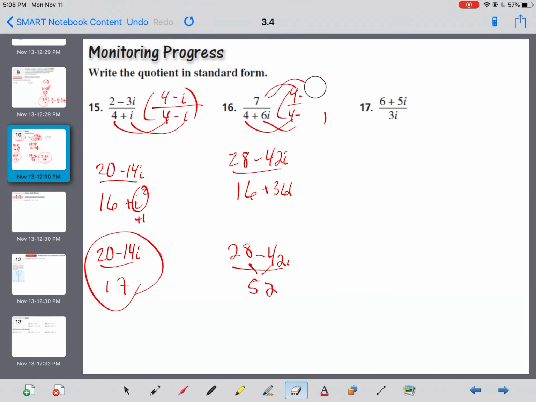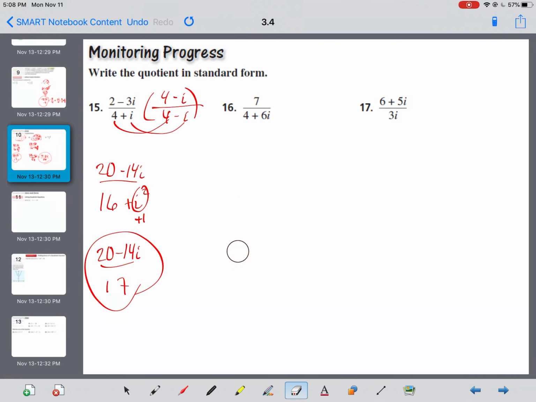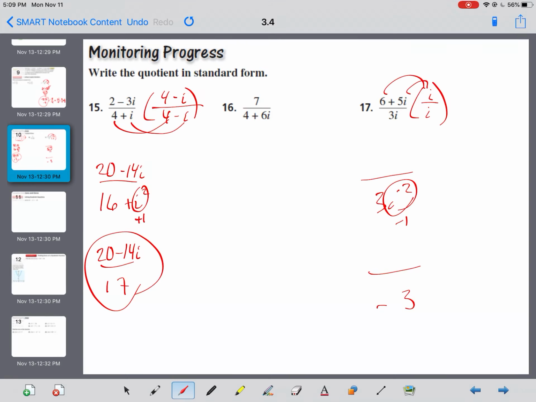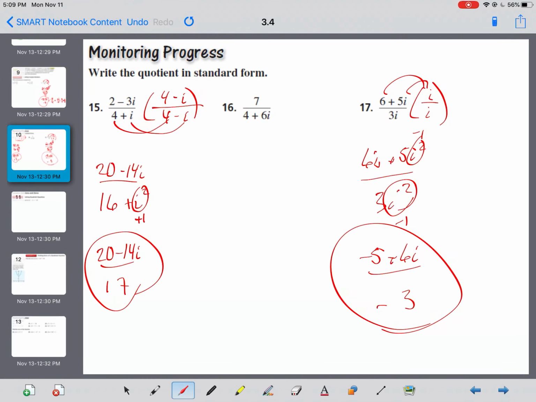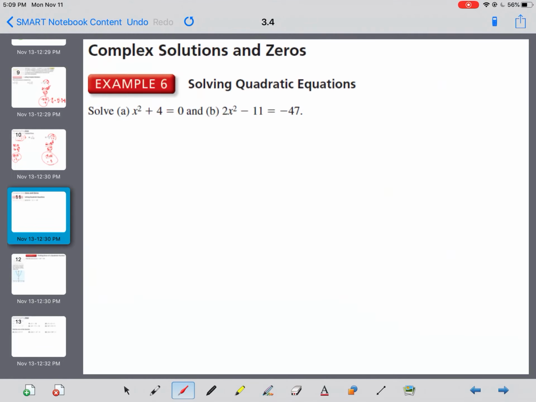Okay, and then 17. Let's try 17. Making some room here, getting rid of that one. Not a complex, so all I need to do is get rid of the i, the radical part of that. So on the bottom, I got 3i squared. That's important, it's negative 1, so negative 3 goes on the bottom. 6i. Oh, I wanted that up here, not down there. Excuse me. Plus 5i squared. That's important, it's negative 1. Makes it negative 5 plus 6. All right, now you could separate them and reduce the 6 and the negative 3, or I would probably just keep them all as one thing.